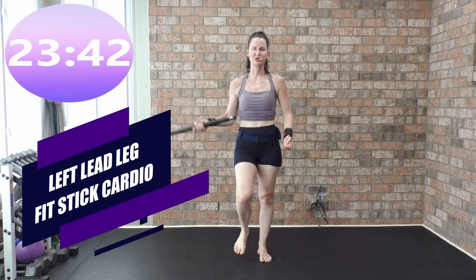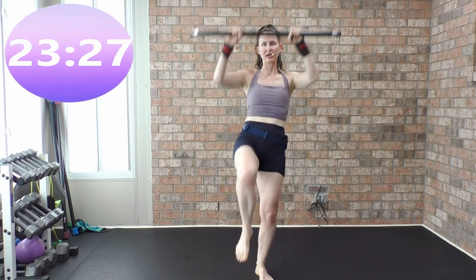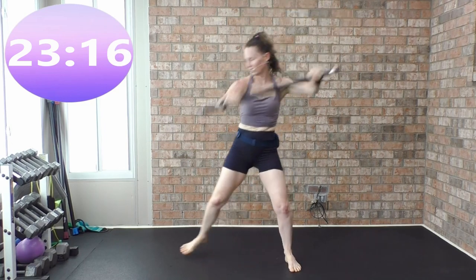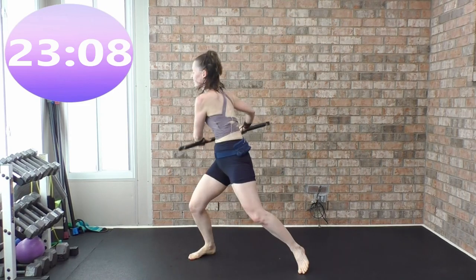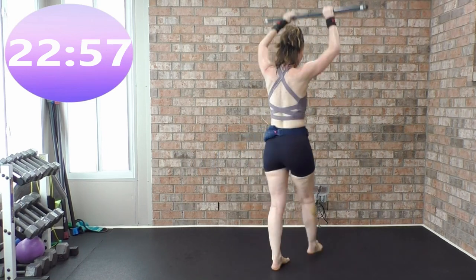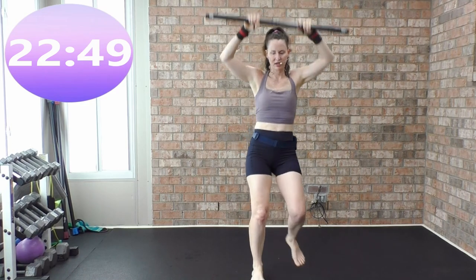Alright — we're going to do everything on the left side. You remember the knee, the kick, and the knee and the tap back? March it left to right — left lead, knee kick, knee tap. What you do on one side you've got to balance out on the other. Spear the fish, spear the fish behind you to the left — everything's on the left now. Tap forward and back around the world — I really want that fit stick to come up and down.